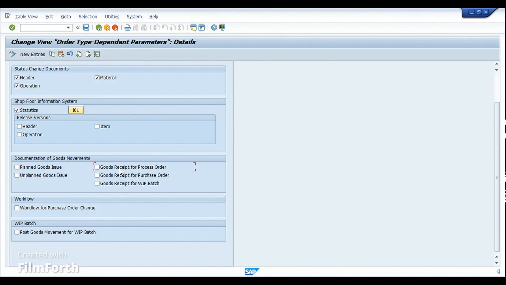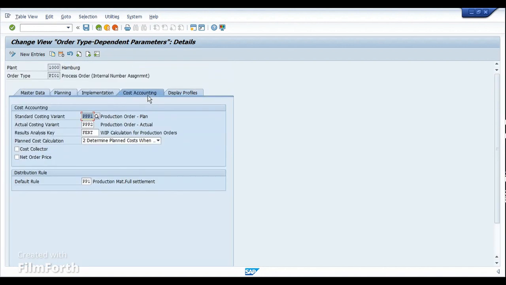So if you need such functionality, then you always need to make sure that these checkboxes are activated. Without this, the documented goods movements will not be saved in that process order, but will be stored in the backend, I mean in tables like MSEG, where you store the document data for the goods movements.